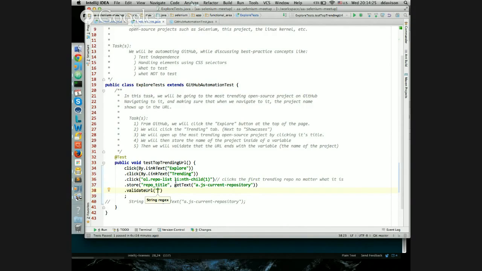So if you remember what we did earlier, we did the dot stars. We're not going to care what's before. Again, we could have done this, Google slash dot, but we don't want to do that. We're trying to be very independent. We're trying to keep our tests independent. So this means anything. We don't care. And then what do we want after that? We want maybe a slash, and I'll show you why here.